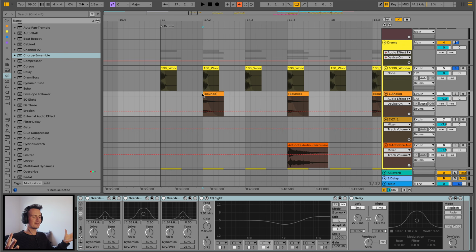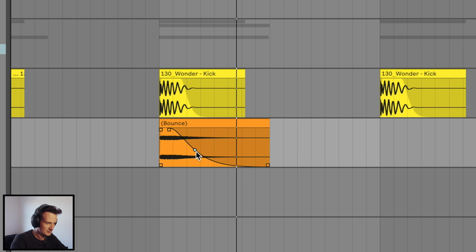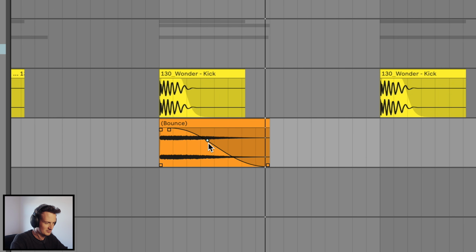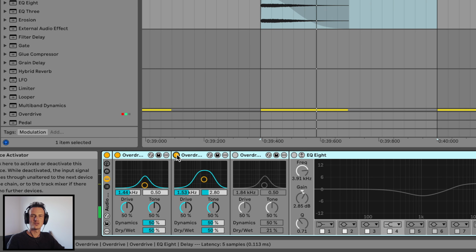And for the clap, a personal favorite of mine, which I absolutely love doing all the time, is just taking white noise and then molding it with fade in and out to how you want that clap to sound. And then the secret sauce is overdrives, and you're distorting a very niche band, which kind of emulates the clap sound. And you just keep adding overdrives until you get the sound you want.